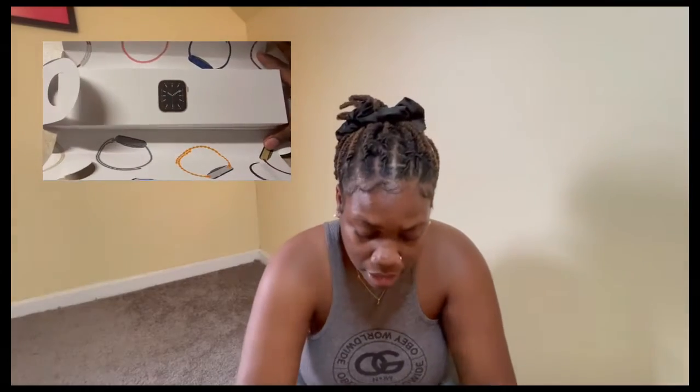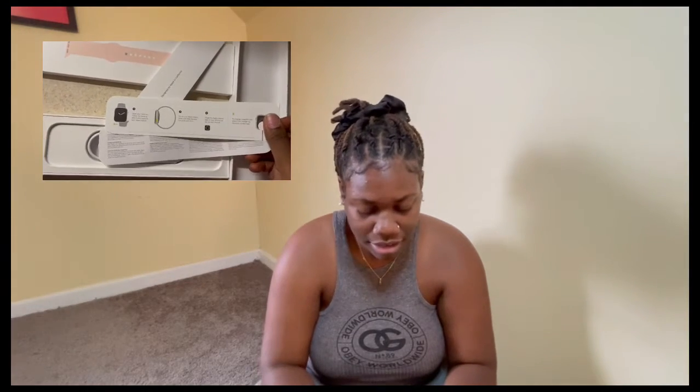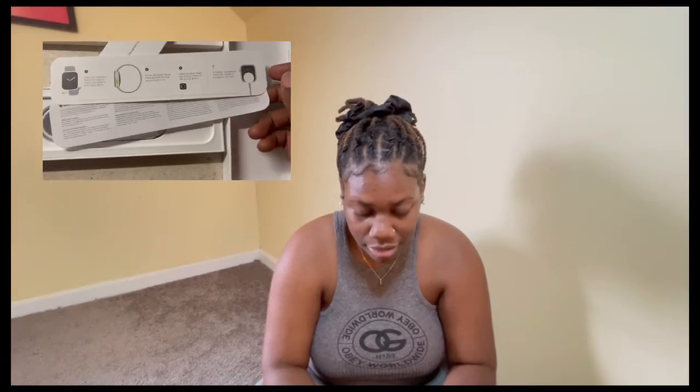But it came with the little charger, and the charger is completely different from any of the other chargers, so you will specifically need an Apple Watch charger, and if it breaks, you have to go buy one specifically for your Apple Watch. Although it does seem a little harder to break, if that makes sense, because y'all know them iPhone chargers, done in a month, and you have to go buy a new one.